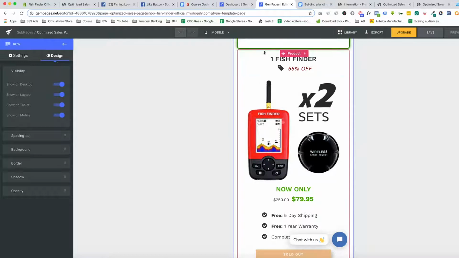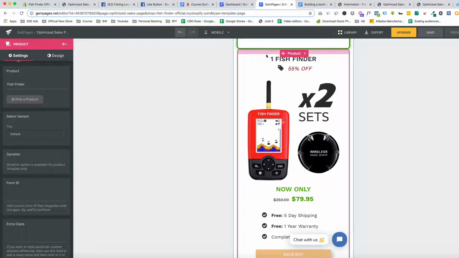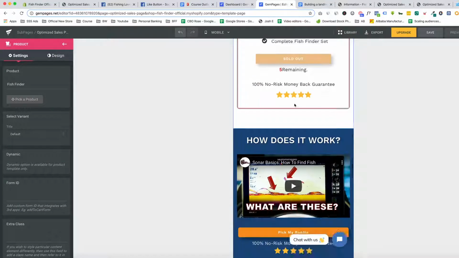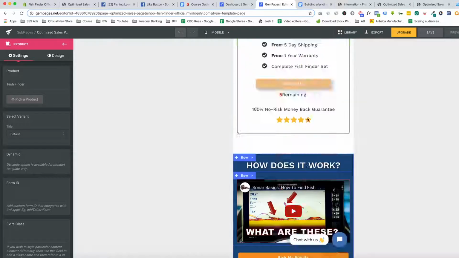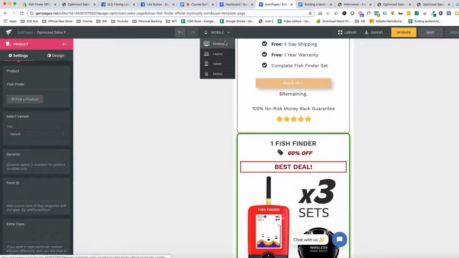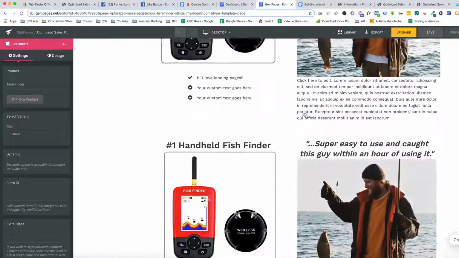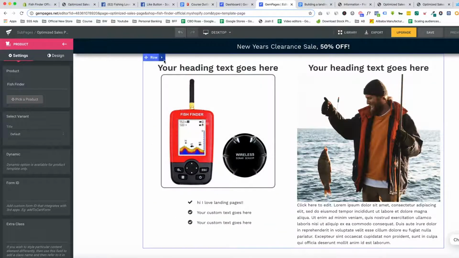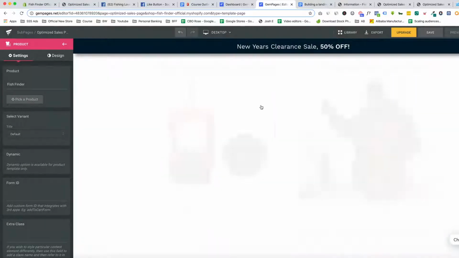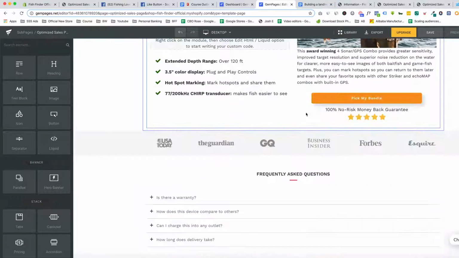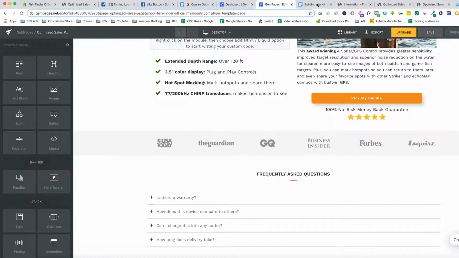You could add a little bit of spacing right here if you wanted to, but there's really no point. You can see it's kind of already mobile friendly. So pretty cool. Now, of course, there are going to be some elements that you'd have to move around to make it look better. This is kind of just dummy things right here. There we go. Great. So this is the basics, right?